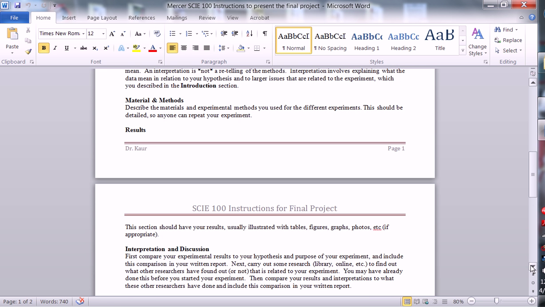Moving next will be your results. Okay, the next slide will be your results. Now, results is the data which you will be collecting after you perform your experiment. Now, this data you have to represent in the form of figures, which can include your bar graphs, line graphs. Okay, and also you can show your raw data, which means the numbers or whatever you have been measuring in your project. You need to give us the raw data in the form of a table, and that data you can represent in the form of your figures, your graphs.